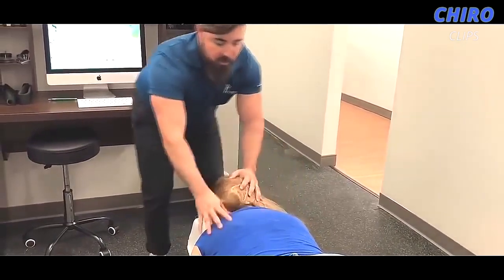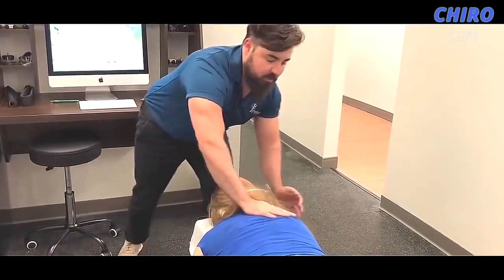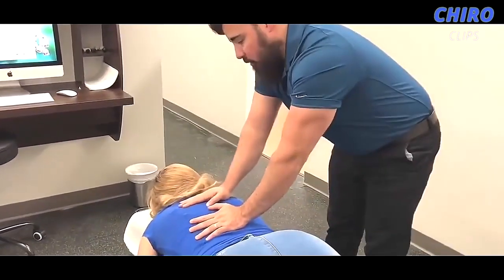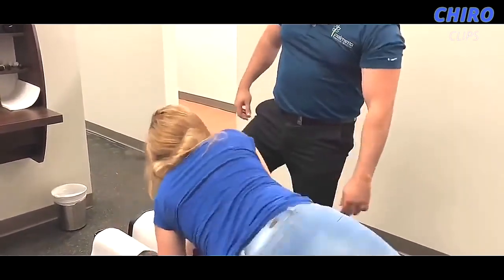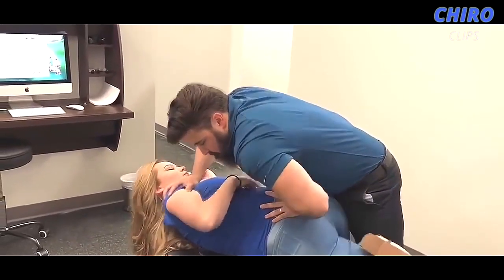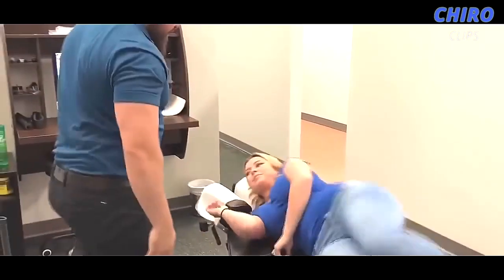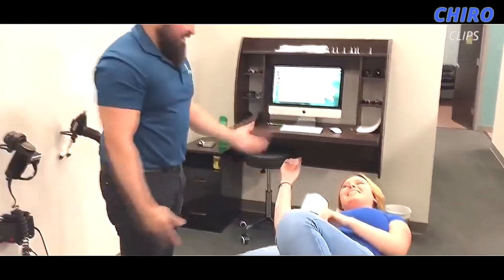Good, we start off, we get some good movement here. She was just a T1 on that left side, a little bit lower, about a T3 on this right here. Good. And then, so that I know how you move very well, what I'm first gonna have you do is turn on your side and face me this way. Okay. Bend that top knee. Good. Perfect. Now we're gonna have you flip to the other side. Same thing over here. Perfect.